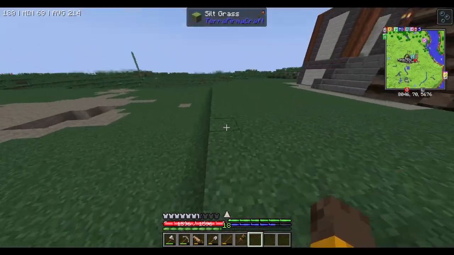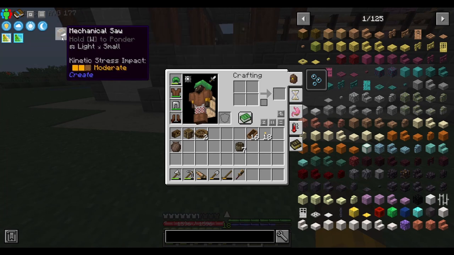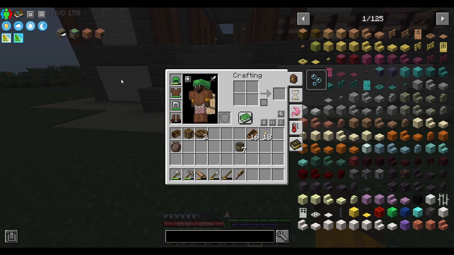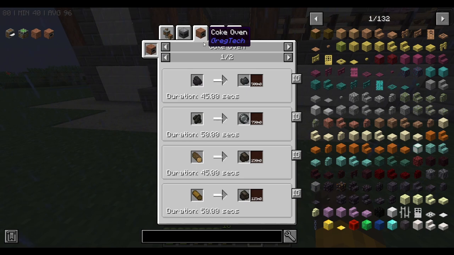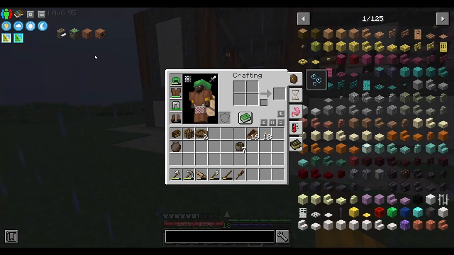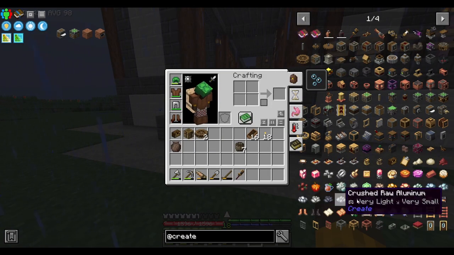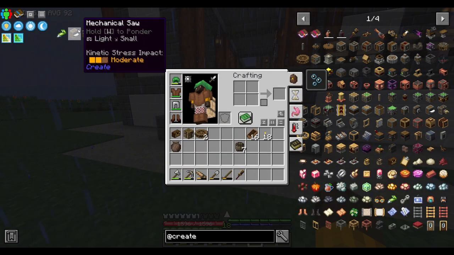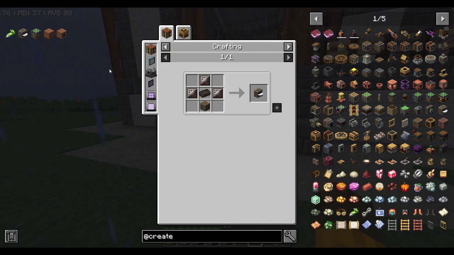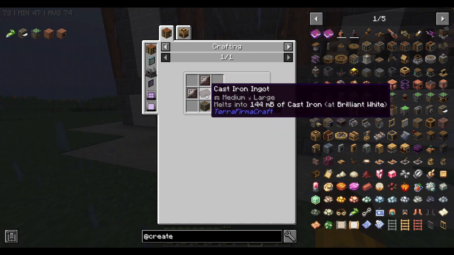But yeah, today we're going to try and make a oven, and then I'm going to make a tree farm, because we need a lot of blocks to put in the coke oven so they can turn into charcoal. And to get a lot of blocks, we can make a tree farm from Create. And I think there's one thing I forgot. Yeah, this thing. We need glue tube, we need mechanical bearing, we need a bunch of mechanical saws. So I think I'm going to make 5 of these. Yeah, we can do this.